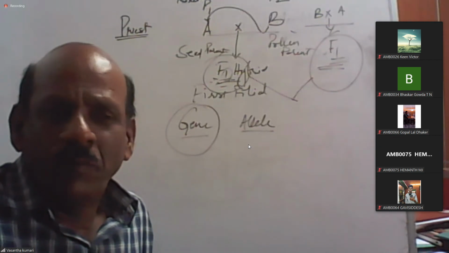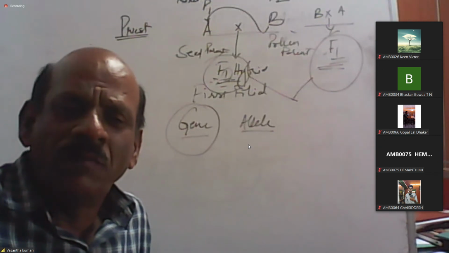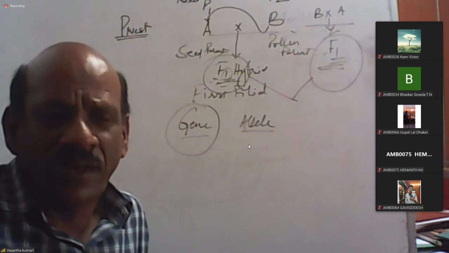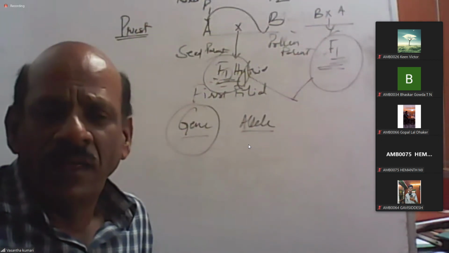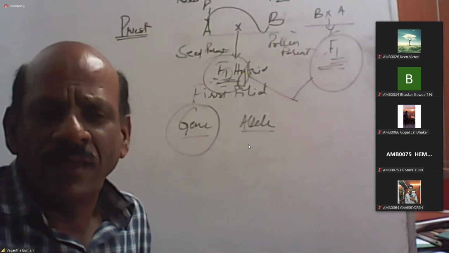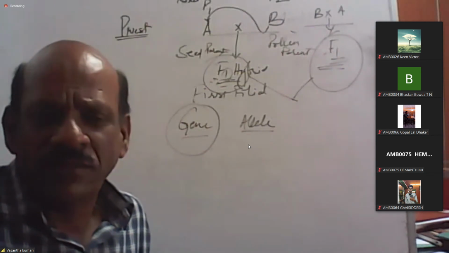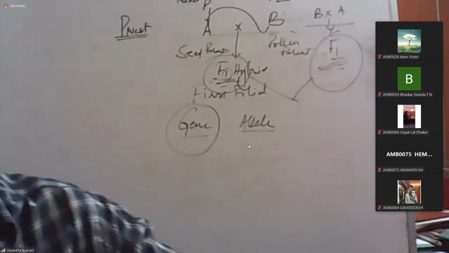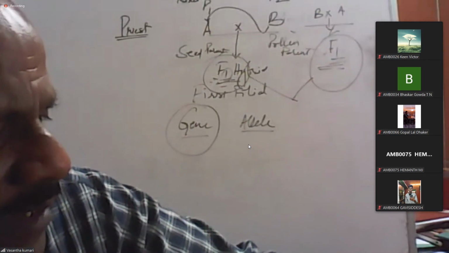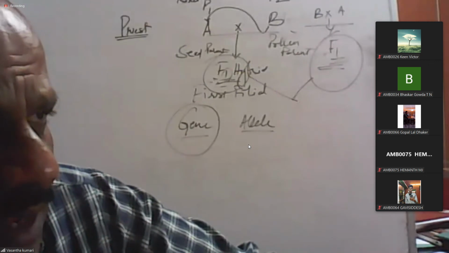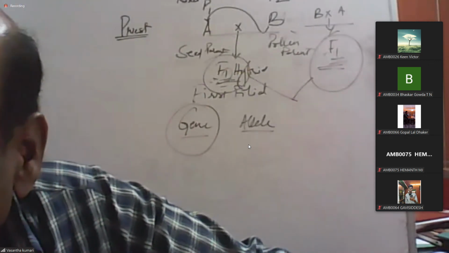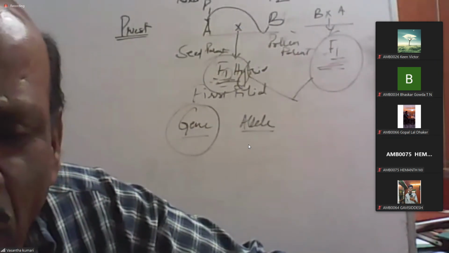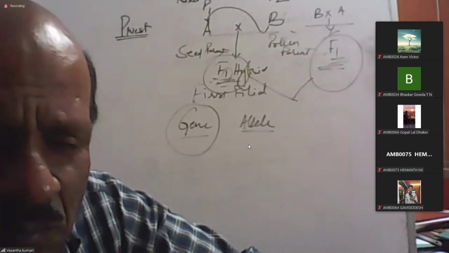Messenger RNA will go on to become a polypeptide. Whereas you have other RNAs like ribosomal RNA, transfer RNA, heteronuclear RNA, small nuclear RNA, small interfering RNAs. So they are products of a gene. That means to say that a segment of a DNA that codes either for different kinds of RNAs or a protein or a polypeptide. Is that clear?